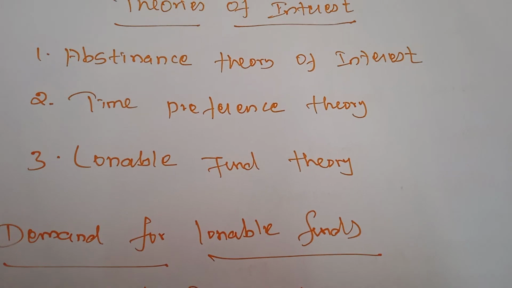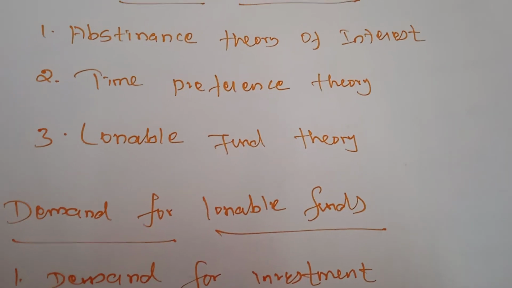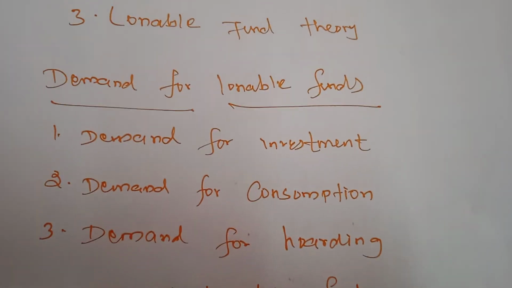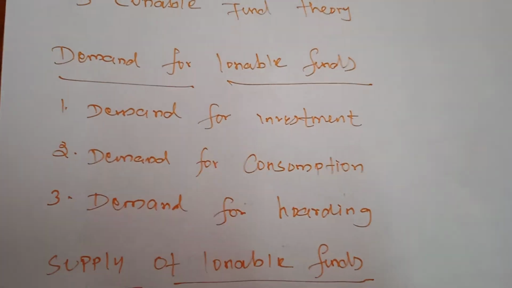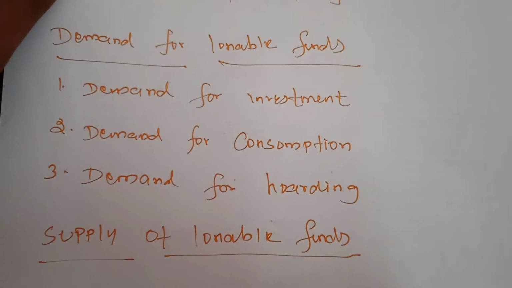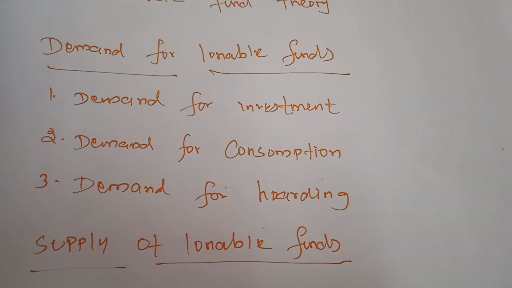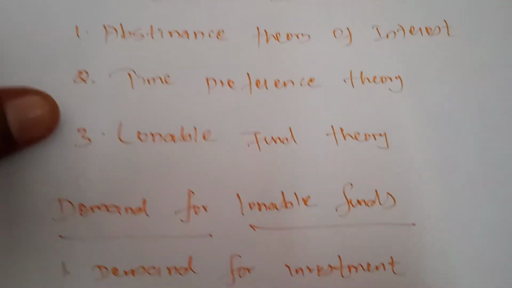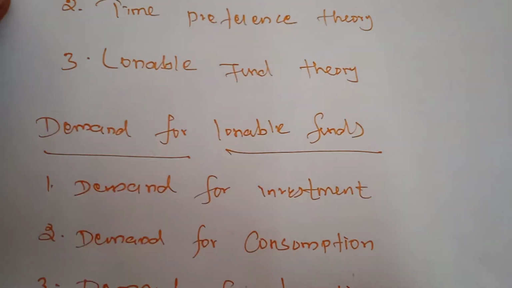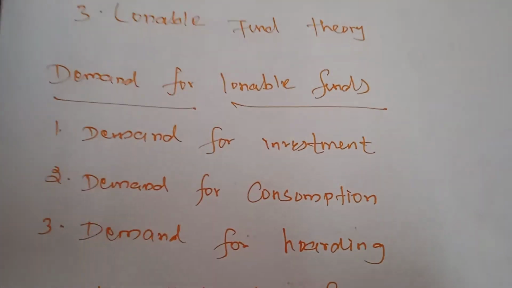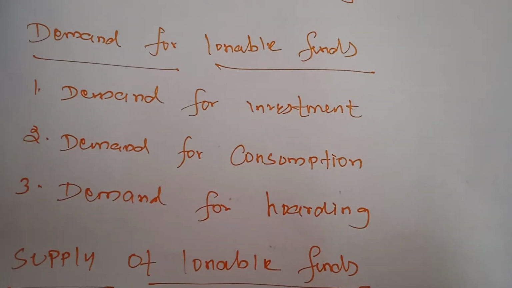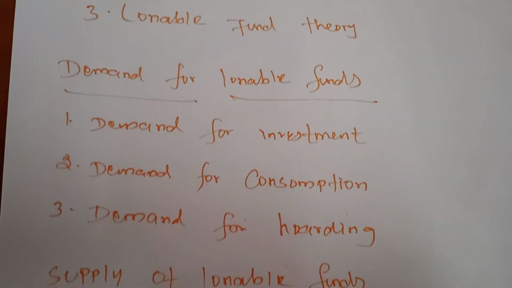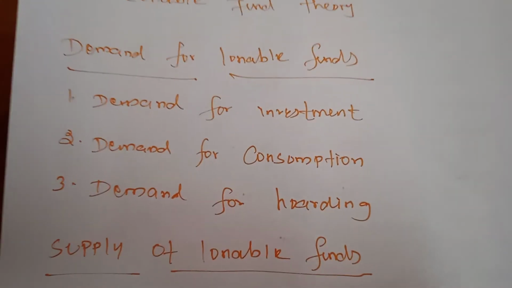And we have studied the loanable fund theory also. On the basis of the loanable fund theory, the rate of interest is determined on the basis of the demand and supply of loanable funds. According to this theory, the rate of interest is determined by the equilibrium between the demand for and the supply of loanable funds.